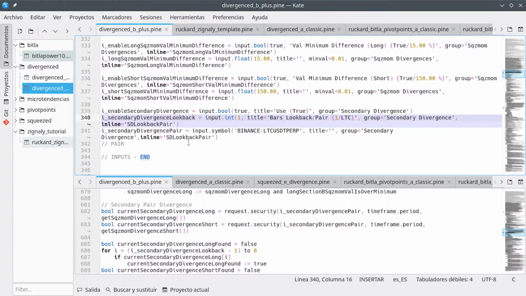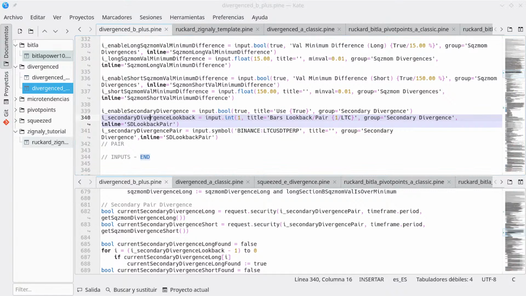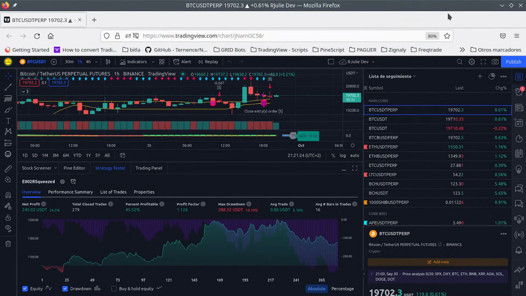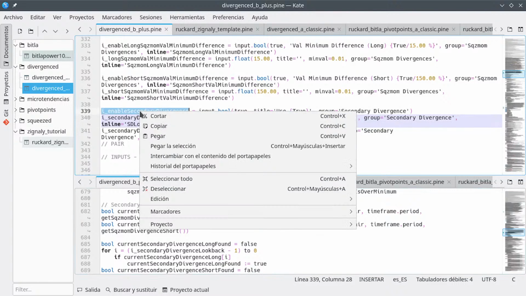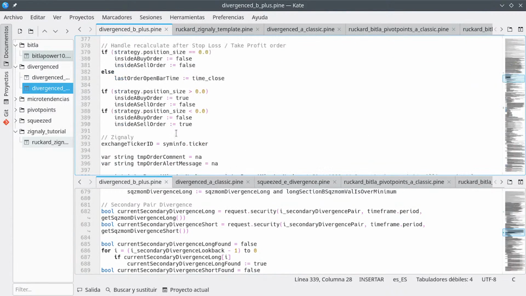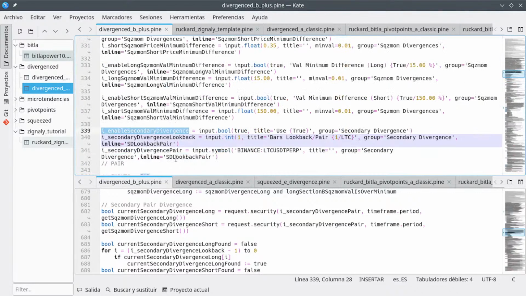If you enable the secondary divergence, wait a moment. Yeah, so the idea is that if you enable it, then you use it down here.